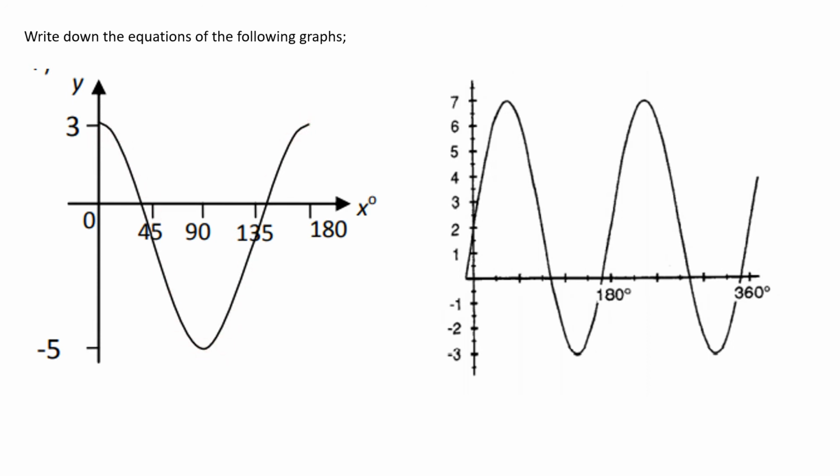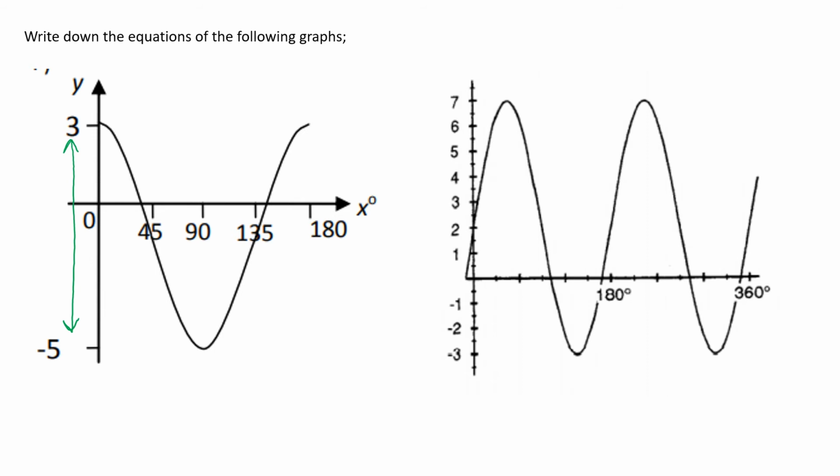Well, this is a cos graph because it looks like a valley. So it's going to be cos. But we need to work out, is it 4 cos, 5 cos, 6 cos? Because see if both of these values were the same, for example, see if this point here was 5, then straight away we could go ahead and say, oh, it's 5 cos something. But the points are not the same, so we can't go ahead and do that. What we need to do is work out how far apart are these points.